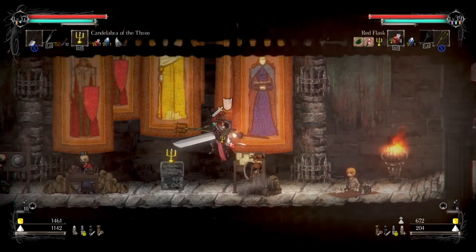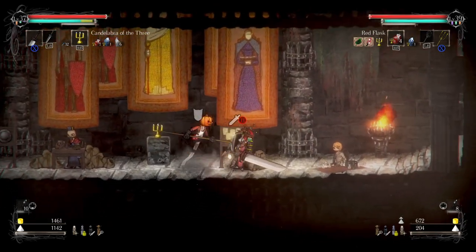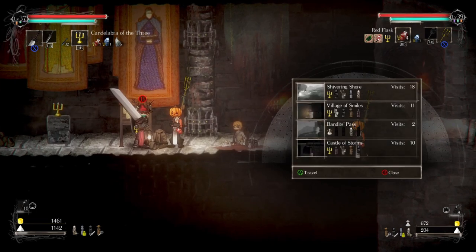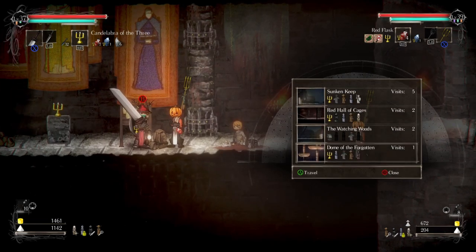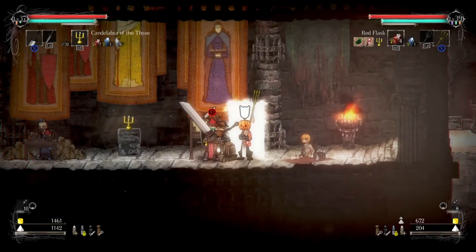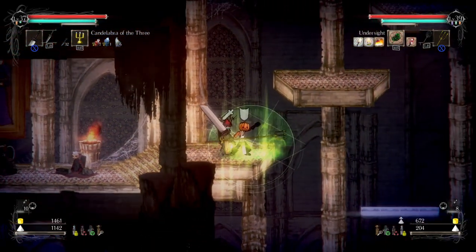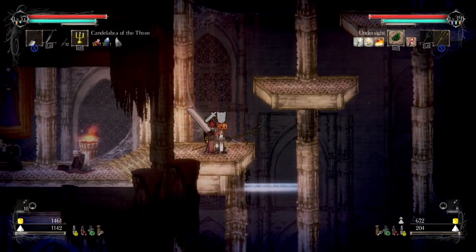I would say let's do the dome. We'll at least do the first part of the dome. If we start to have trouble, we can leave and go back to the Red Hall. And we're getting close on time, too, so let's get some of this in. Start it up.